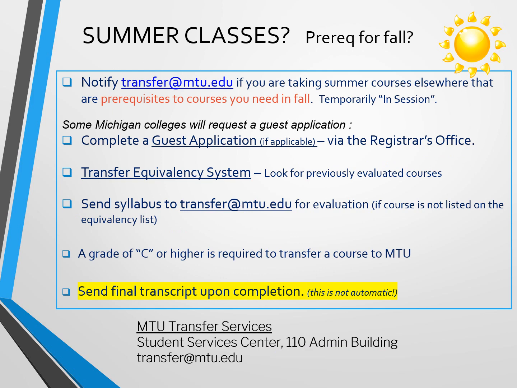If you are taking a class elsewhere in summer that is a prerequisite to a course you need to register in fall, notify transfer@mtu.edu. When the transfer office processes your notice, the summer course will be added to your record as in session, or IS, so that you can schedule your fall class. Some Michigan colleges will ask you to complete a guest application, which you can find on our registrar's office website.